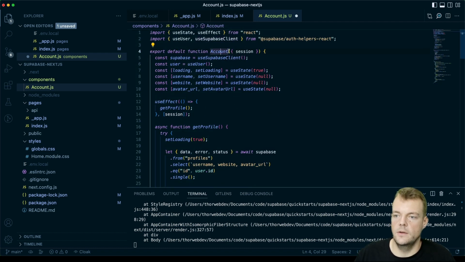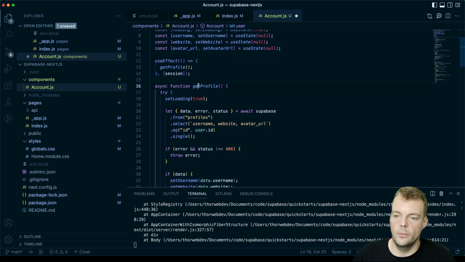So what we're doing is we are having our account component, we are passing the session to our account component. And so once we have the session, we then get the profile information from our database, and we're just setting up some loading states, some states here, and we can use this use user hook from our auth helpers React within our session context to get our user object.